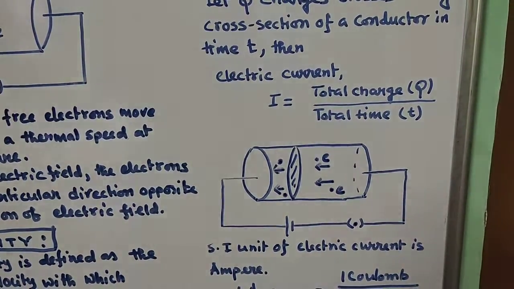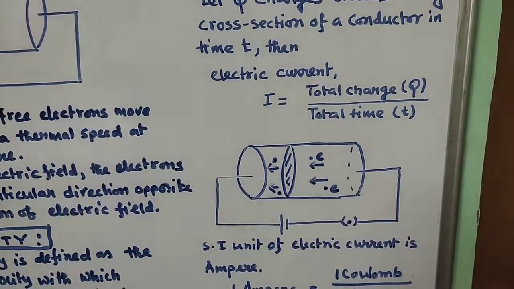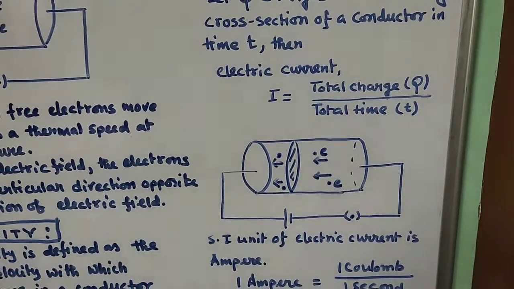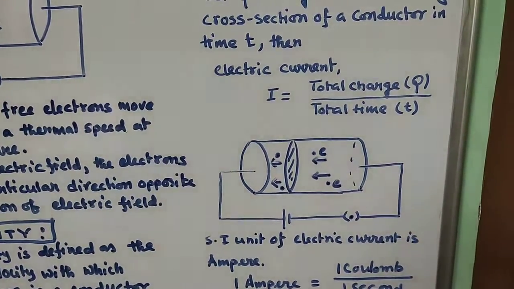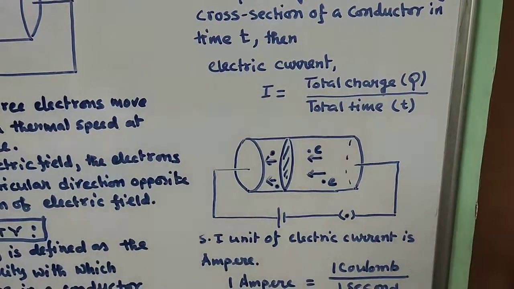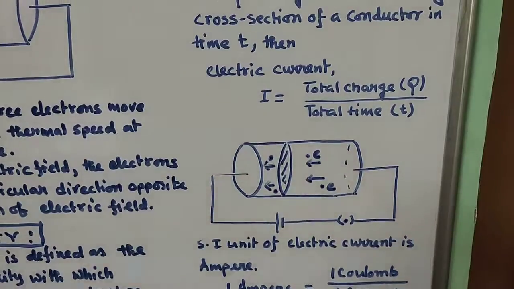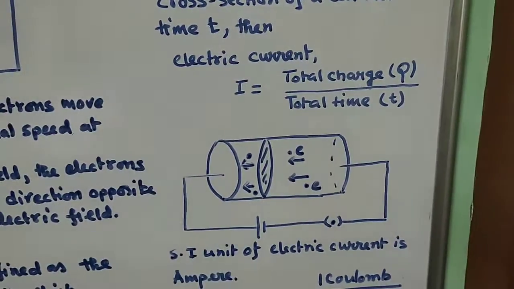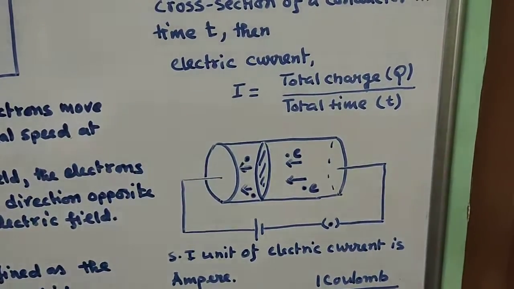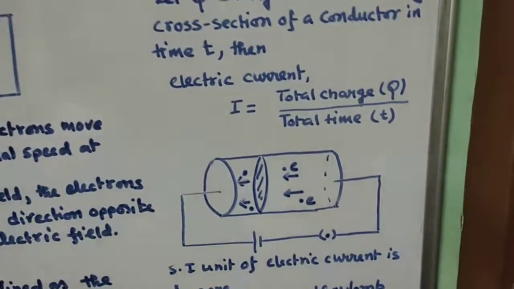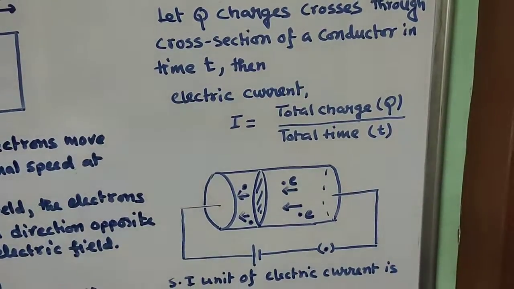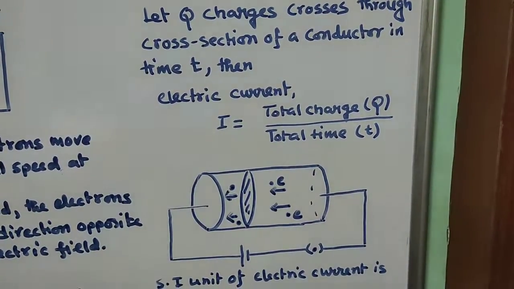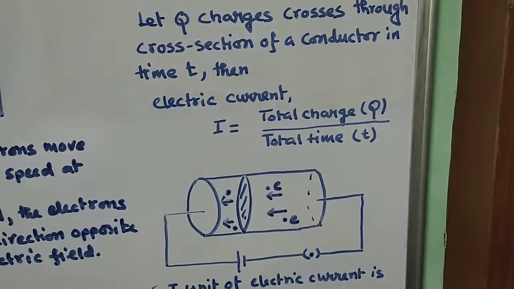Now when you switch on the key, what will happen? The electrons will experience a force, and this force leads the electrons to move through the conductor. So if we count the amount of charge that passes through any cross section of the conductor, which we have drawn as the shaded region, in unit time, then that is nothing but your current. Definitely it is the source which gives the force or pulls the electrons to pass through this cross section.